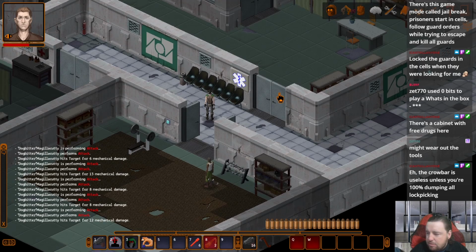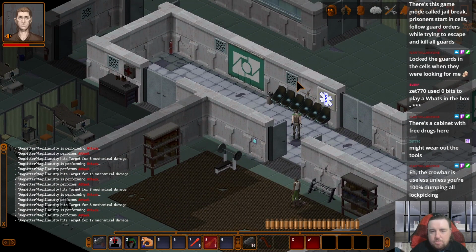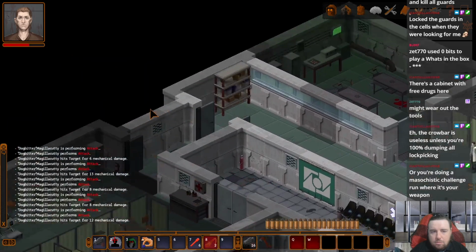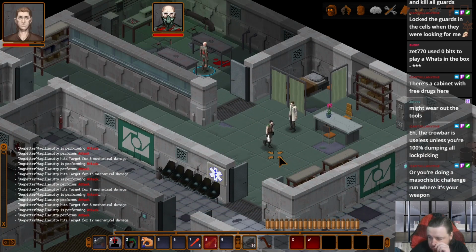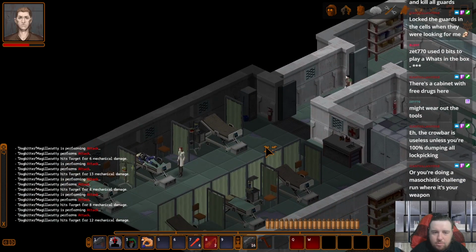The crowbar is useless unless you're 100% dumping all lockpicking. Gotcha. So okay, you said there's a cabinet with free drugs in it? It's a random surgeon. There's a footlocker. I don't think that's the one we're looking for, though. You want to buy something, talk to Pesqual. I'm busy. Or doing a masochistic challenge run where it's your weapon. Okay, so it's not like a Gordon Freeman style crowbar where you can one-shot stuff.